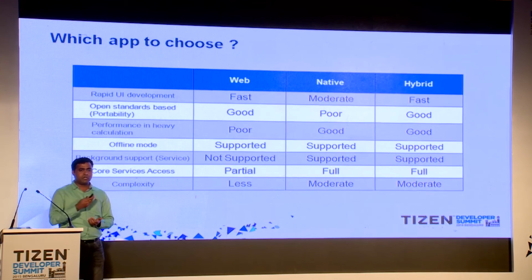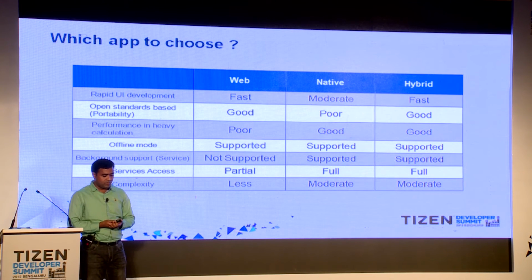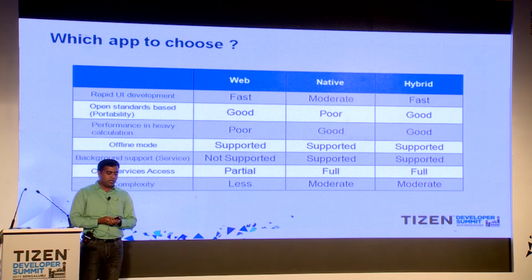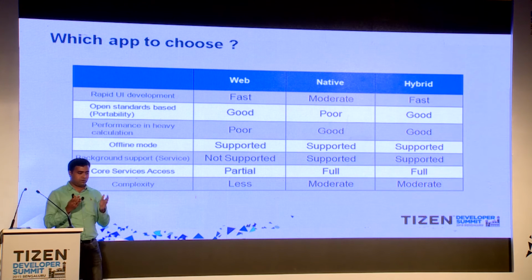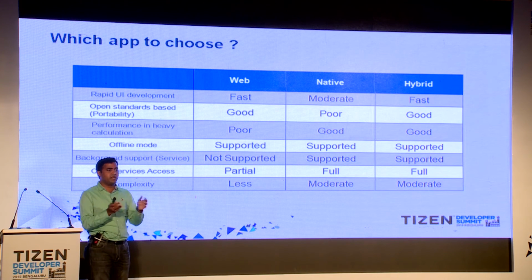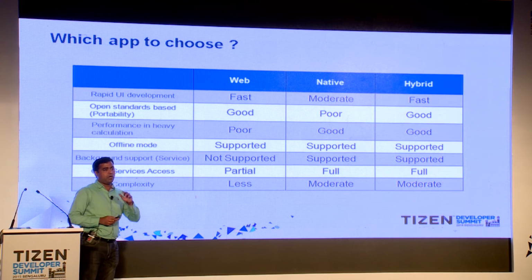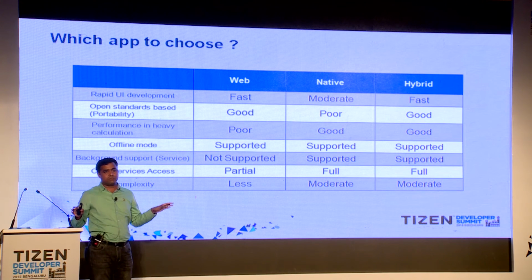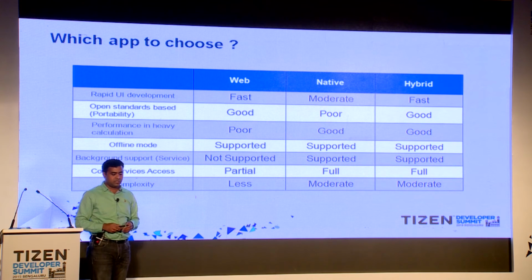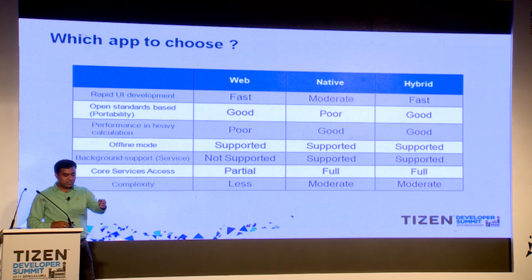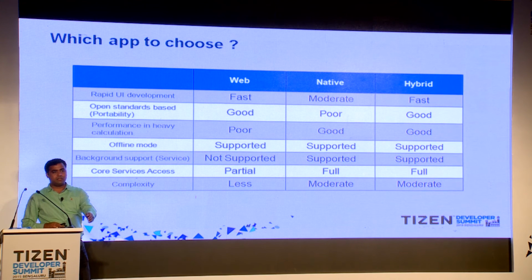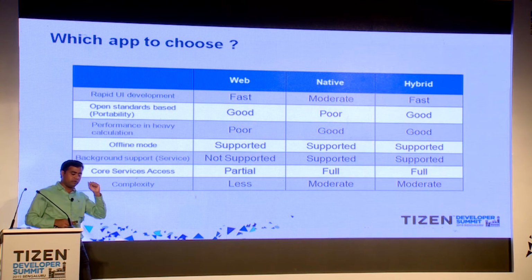And of course offline mode is supported in all the applications. And background support: if you are having some native or service based applications, then it is better to go for native. Then if you have a requirement like wanting access to the device in a much better way, then again native is the answer.